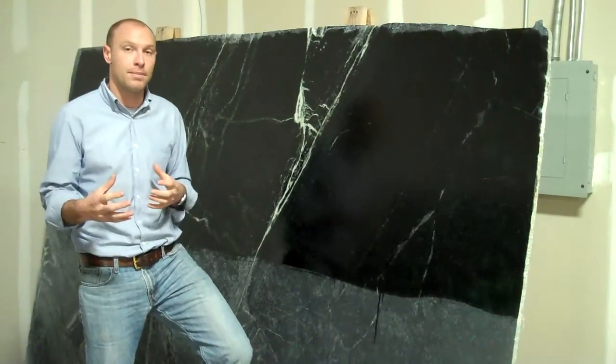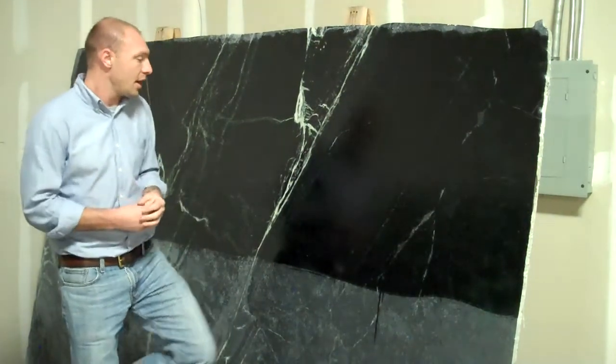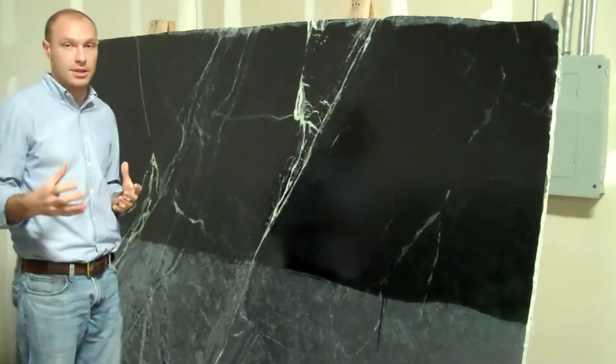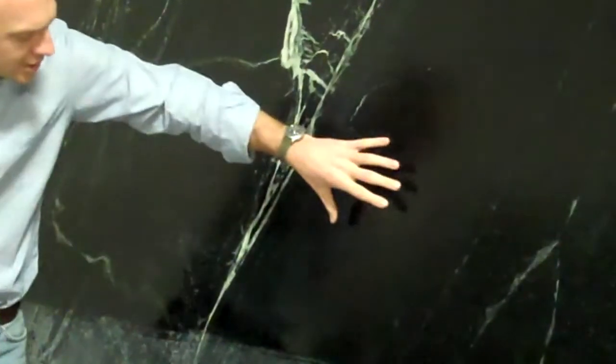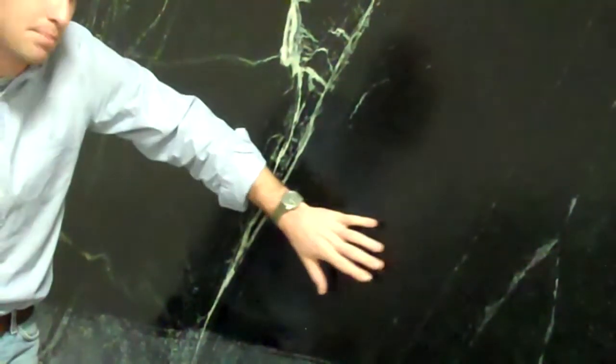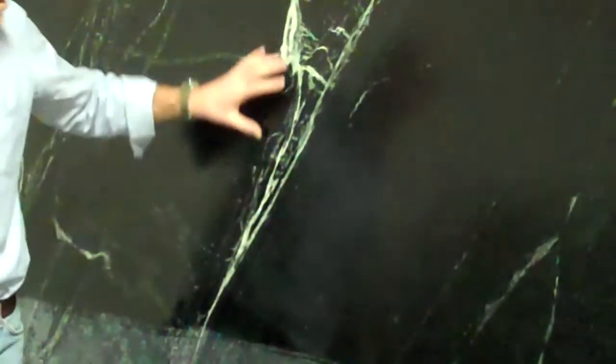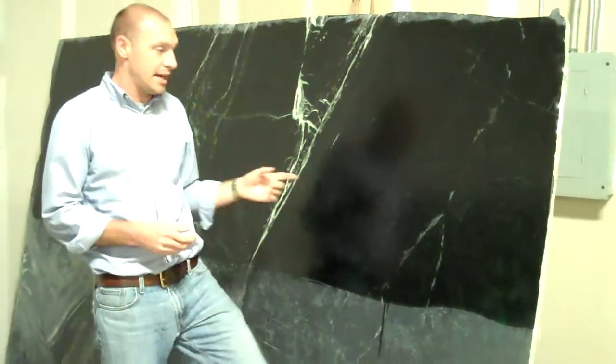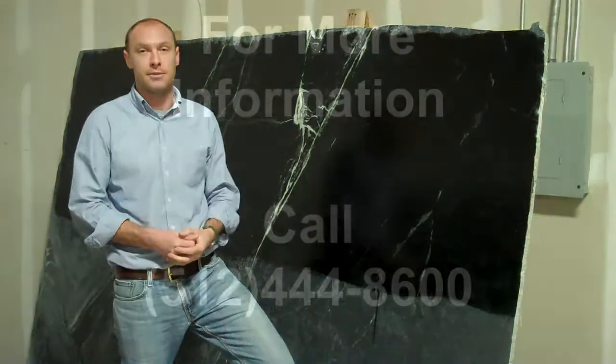Apart from the toughness of the stone, it also has a lot of the really nice colors that are popular. As you can see right here, it's got that very deep, dark, rich black base colors, as well as still some of that animated white color in here. So you've got that balance between the black and the white, which are very popular. So again, this is the Anasazi soapstone from Dorado.